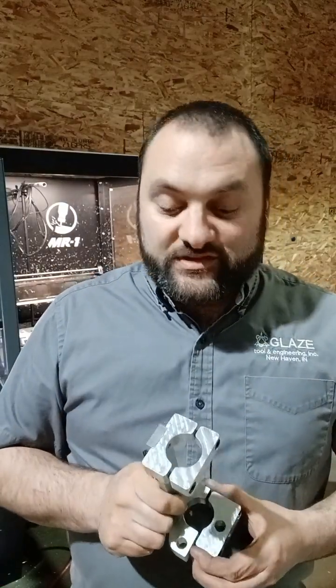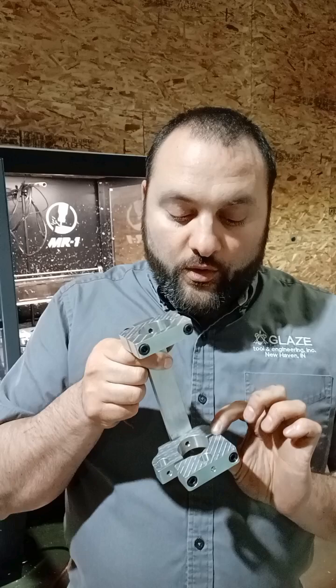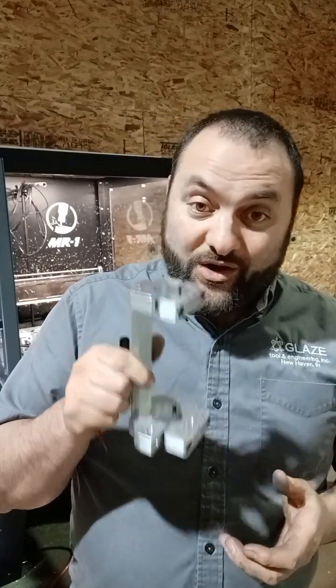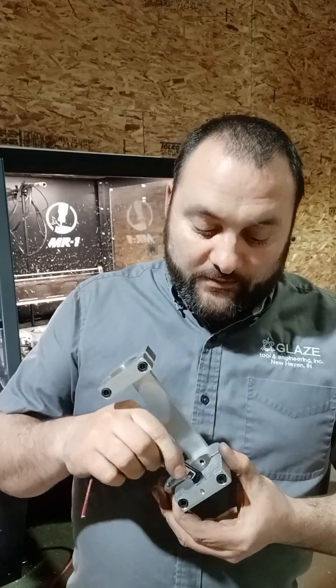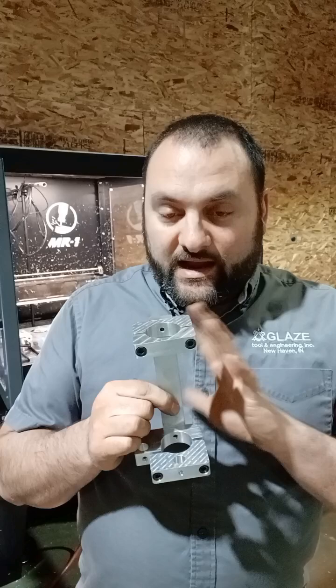Hi guys, I got some really great news. The Langmar Systems Crossfire Pro machine torch holder offered by Bex Armory is almost done. This is my prototype — I'm just testing it out, making sure everything fits. You're gonna have to run this and dial a couple more things in, but then this will be ready to go.